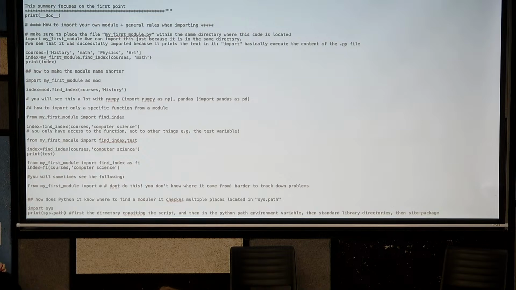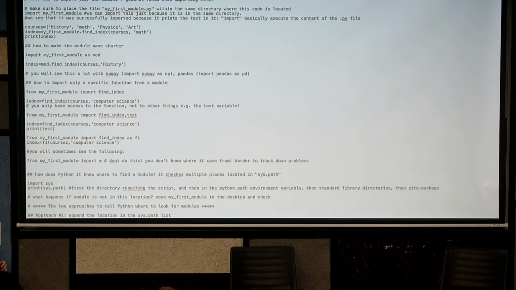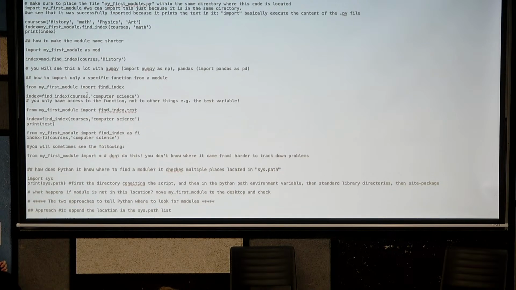So you see, the explanations are as comments, and you can execute this, and it will show you all the ways to import a module, to import a variable, a function. All the things that I showed are done in the notes, and you can run the notes and make sure that you understand how it works.